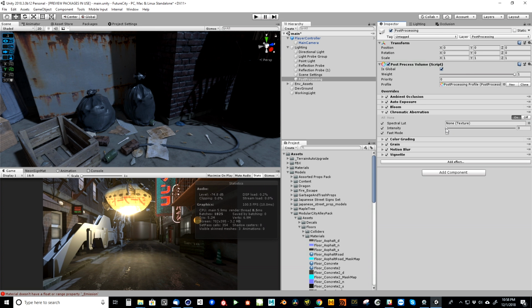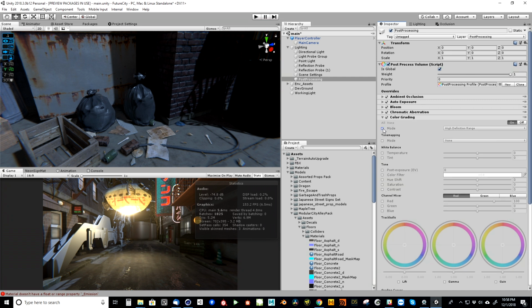Okay, so a little bit of chromatic aberration. This is kind of like a cheaper lensing effect that happens, kind of makes the RGB, R, G and B channels split as the light goes through the refraction of the lens. That's usually happening with cheaper lenses. Film lenses don't do that, but it's kind of a cool effect to have in a game. Let's go ahead and change some stuff here.